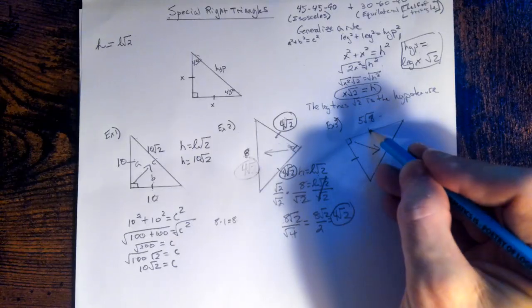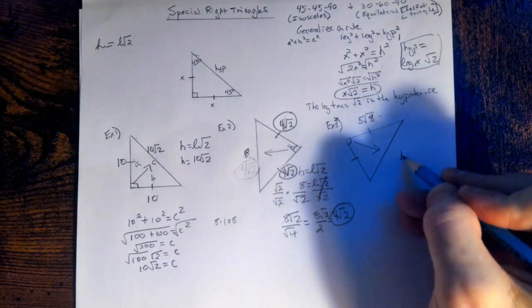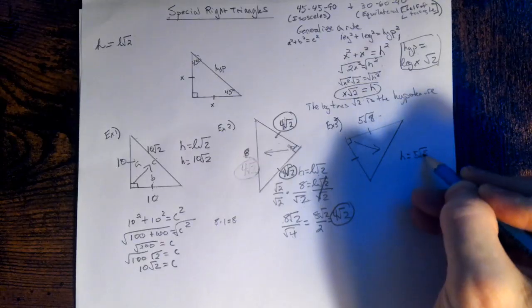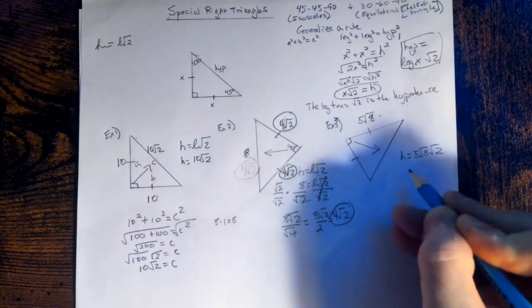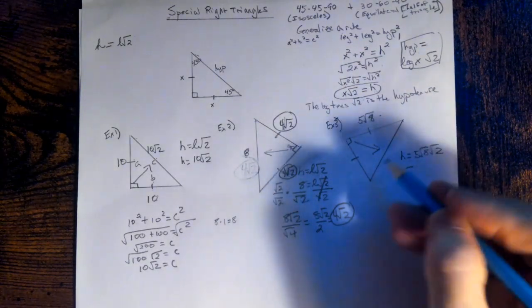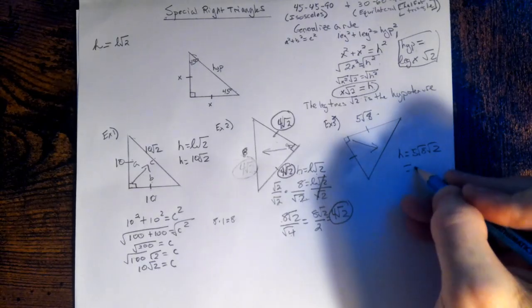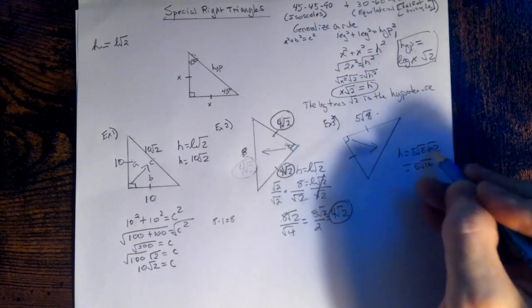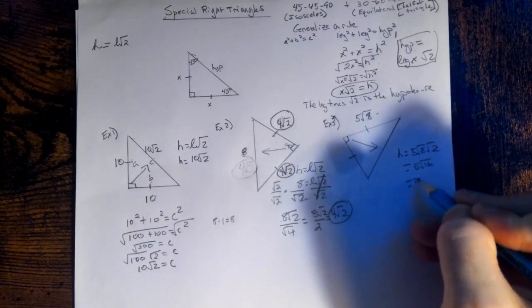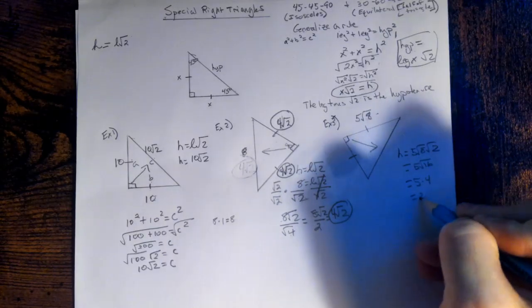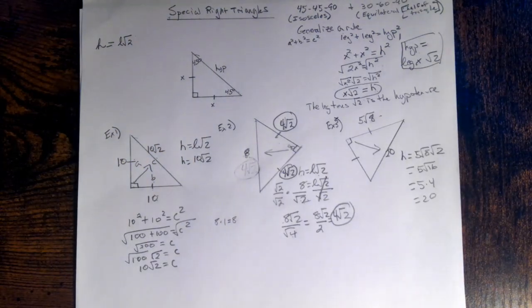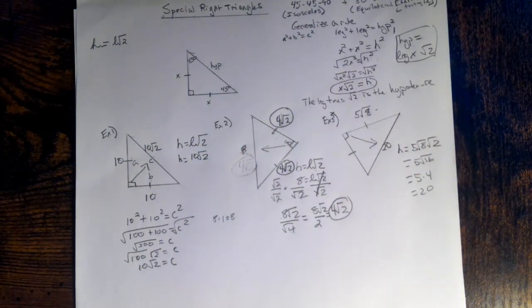Then we could go over here. This is the leg, and so we can go back to the formula and plug in the leg, 5 square roots of 8, times the square root of 2. So what is the hypotenuse on this one? Well, 8 times 2, because they're both underneath the square root symbol, I can multiply them, and 8 times 2 is 16, and the square root of 16 is 4, so I get 20. So the hypotenuse on this one is 20 when the leg length is 5 square roots of 8.